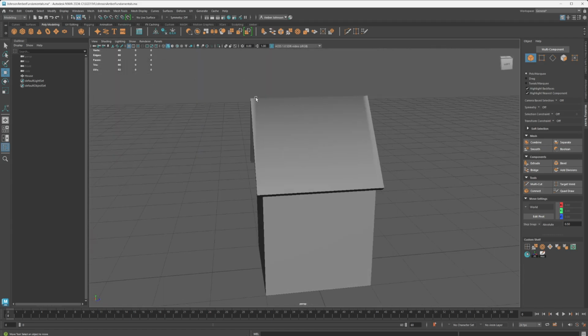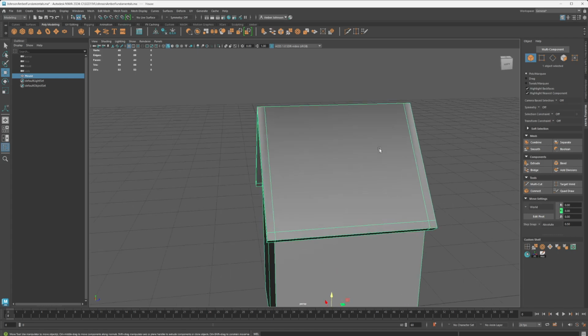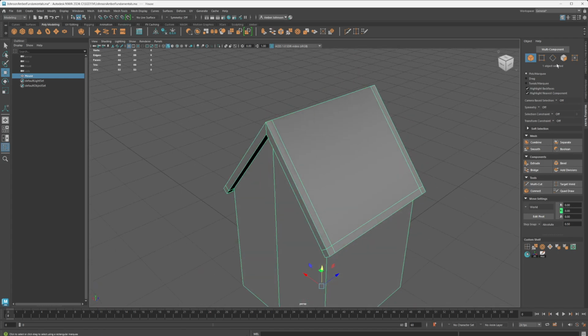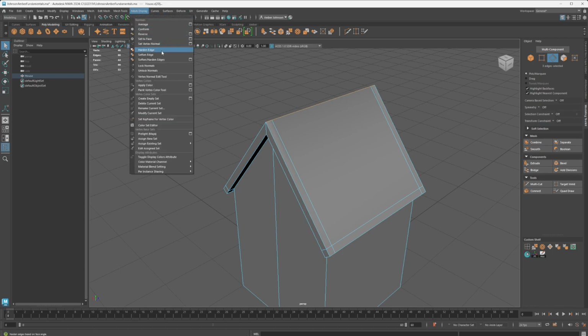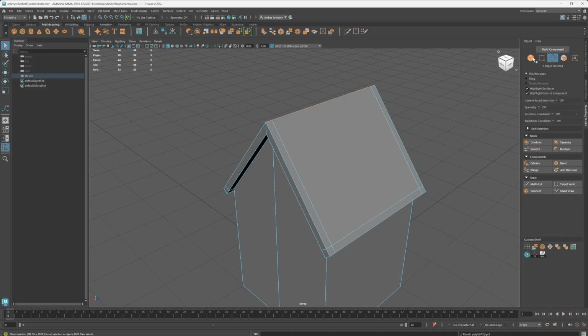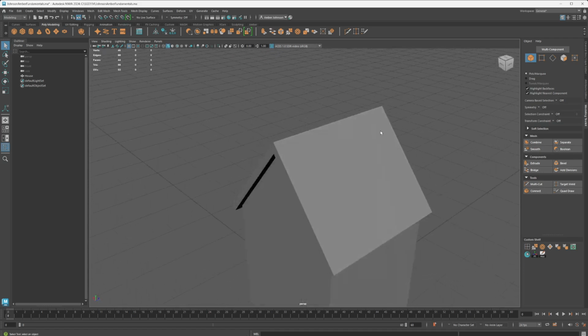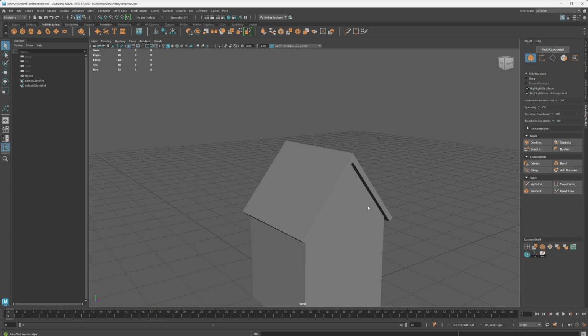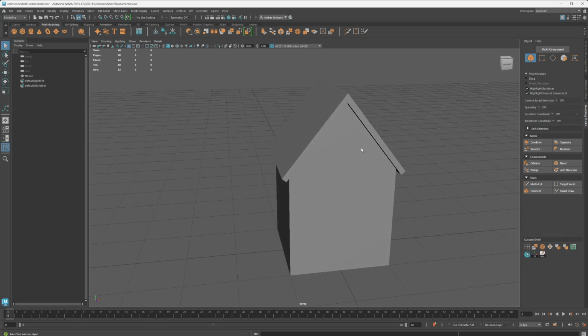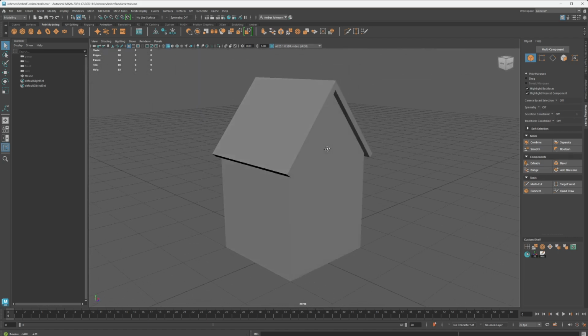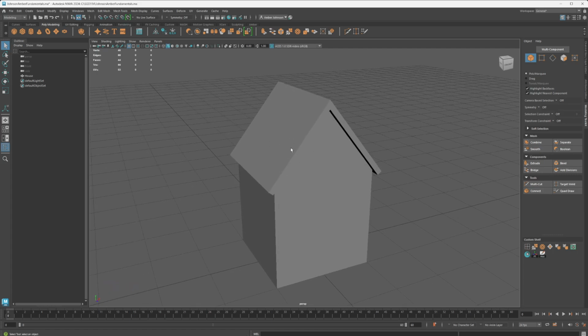Do you see how it's getting a little bit funny right there? If that ever happens to you, that's pretty easy to fix. This just has to do with the hardness and softness of our edges. So I'm going to select this top edge, go underneath Mesh Display, and choose Harden Edge. If I deselect it, we can see that it is now a hard edge, so we get that nice crisp edge. Hardened and softened edges are useful for controlling the look of your stuff. We can go into a little more detail with this in a minute, in a couple other assets.